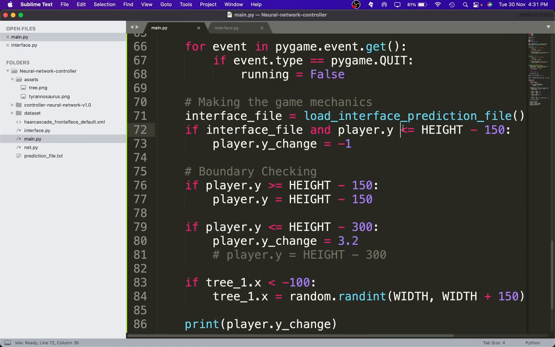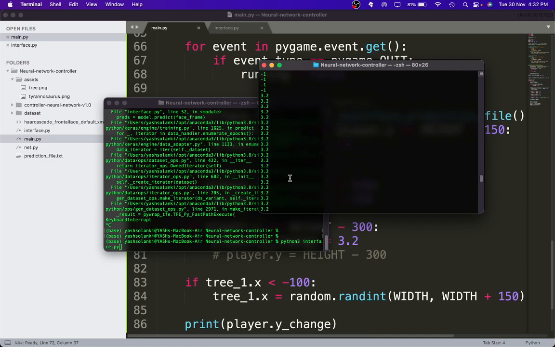It's working. Yes. We have a player jumping. And that's because I told him to jump. Pretty cool, eh? So yeah, there we go. So as you can see over here, now we are alternating between 1, -1 and 3.2. That's exactly what we wanted. Now we do want to increase this to about a -3, because otherwise the player will be too slow, which is something that we don't want. There we go.